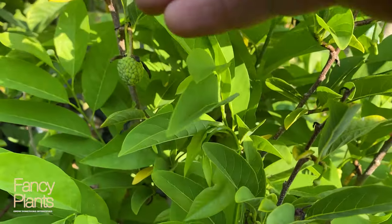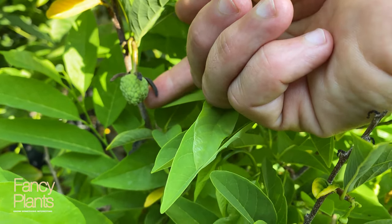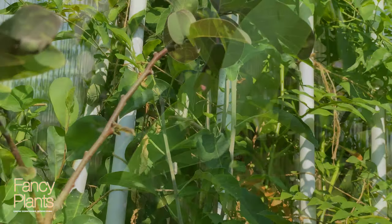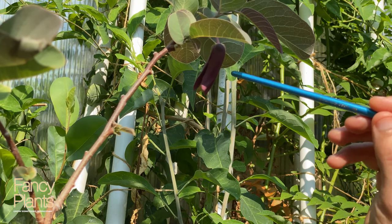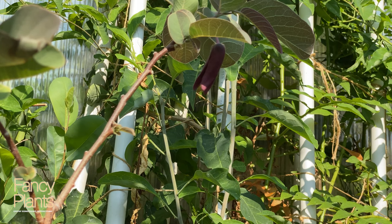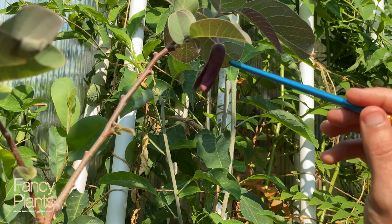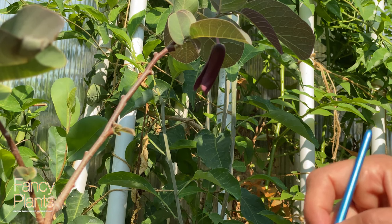This is what happens when you hand-pollinate sugar apples in Los Angeles, California. I pollinated some with themselves and some with mixed atemoya and other pollen, and I was able to get fruit to set. As with most Annonaceae, when the flower very first opens that's when it's female and that's when you want to pollinate it. Unfortunately some flowers are going to be sacrificial because they'll turn male in the evening — that's when you have to collect the pollen. All the pollen I've collected from the sugar apple is from flowers that have already opened and gone into the male stage.